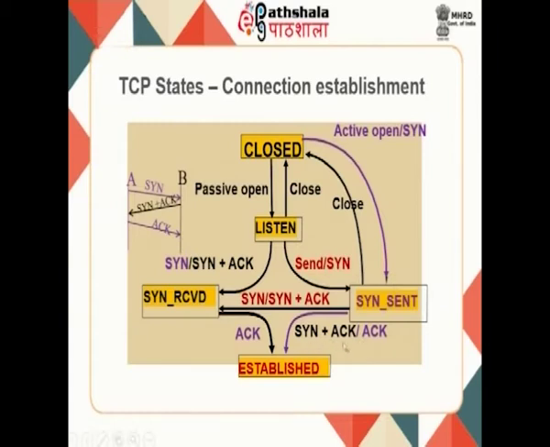SYN plus ACK is received, that is the event which causes the action of ACK to be sent. Once that is done, this will move into the established state. Once this ACK is sent, you can see that this fellow who was waiting so far in the SYN received state will receive this ACK, and on receiving it, he will also move into the established state. So at the end of this process, both sides would have moved into the established state, and then they can start transferring data. So this is the connection establishment process.